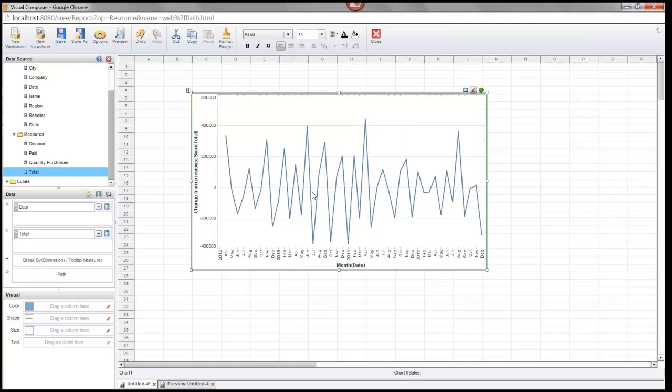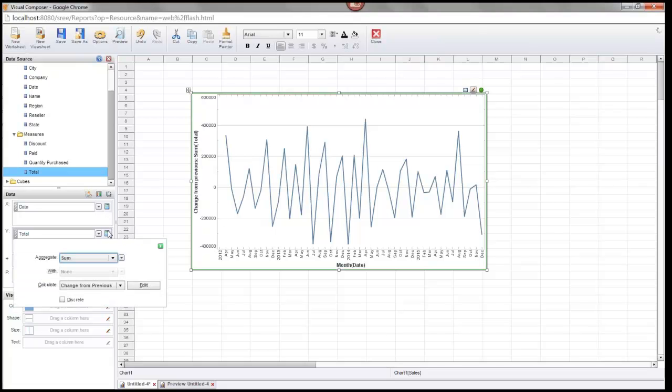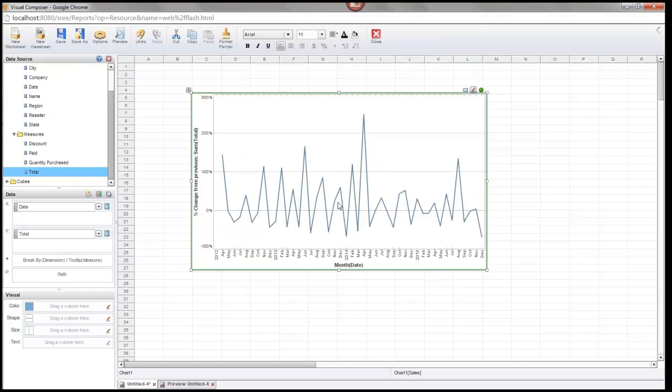Now, in some cases, it may be more useful to look at the % change from the previous month. Right, so I can just switch that to one of the other options here, % from previous. Right, and this gives you then the % change for each month. It shows me the % change from the previous month. In this case, it was minus 42%. Right, so a 42% decrease from April to May of 2014. Okay, and again, there are a number of other calculation options that you can play around with to do interesting comparisons on a chart.